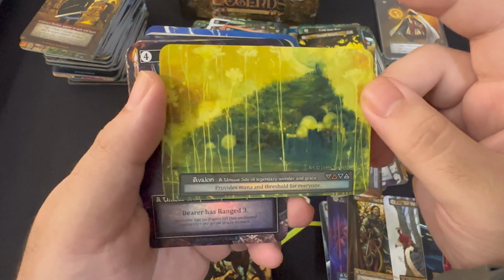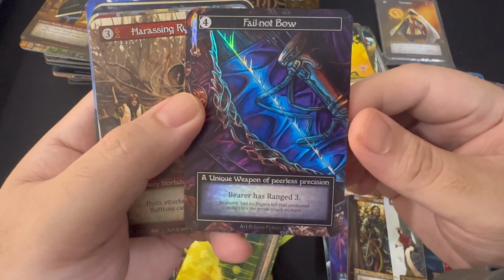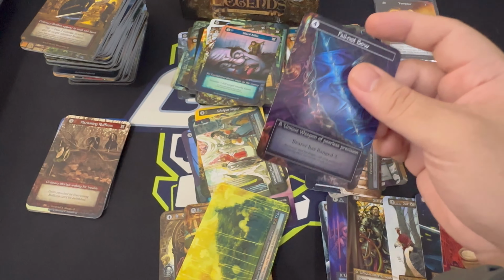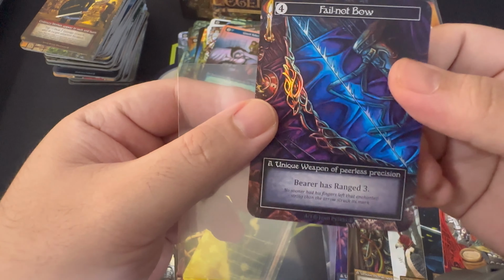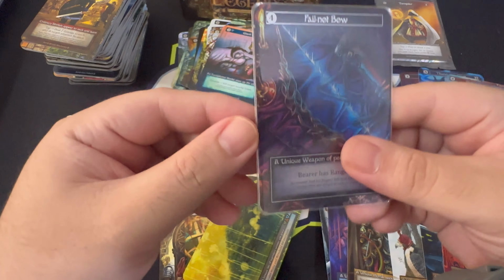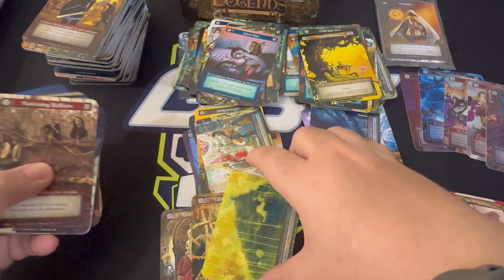It's nice. And we have a foil unique Failnaught Bow. Unique weapon of peerless precision. Bearer has range 3. Oh, wow. Okay. So, yeah, finally, we pulled a foil. Foil unique, and the art is very nice, actually. I kind of like this.